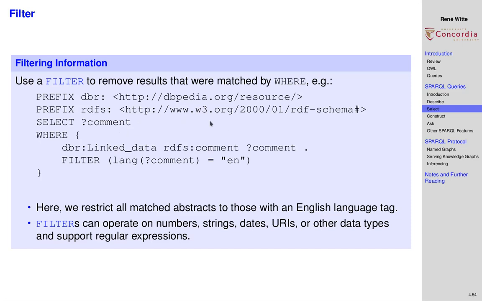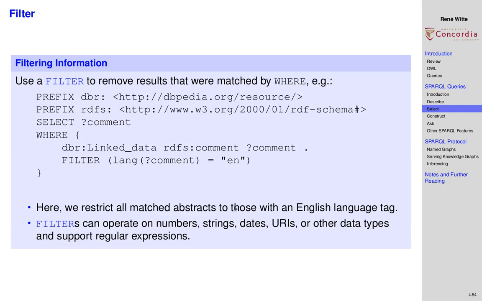So now, you have, let's say, an agent, a chatbot that talks to the user. Obviously, you don't want to give the user an answer in 5 different languages. You want to give it in the language that the user is currently interacting with: English, French, Spanish, German, whatever. So here, this would give you all comments with all the language tags. But now we can use a filter, and we are, in this case, filtering using the language. And the one that we are asking for is, please give me only the English language ones.